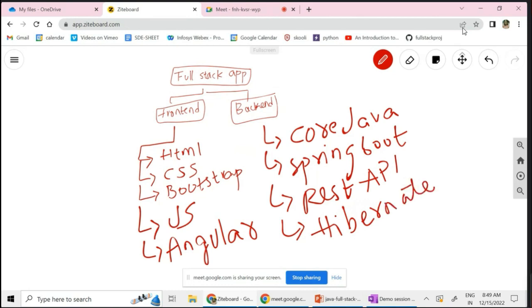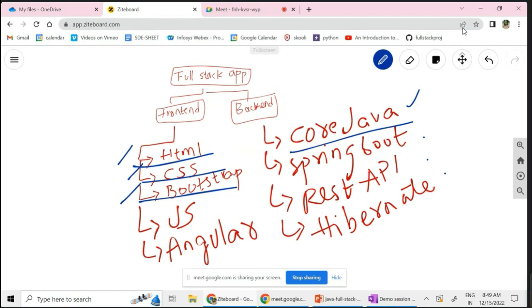So now in project 3, let's say you are familiar with some topics by the end of project 2. You will be good with HTML, CSS, Bootstrap, core Java, right? And some basics of Spring Boot. By the end of project 2, you will be familiarized with all these things. Now it will be easier to move on to the other things, that is Spring Boot, REST API, Hibernate.